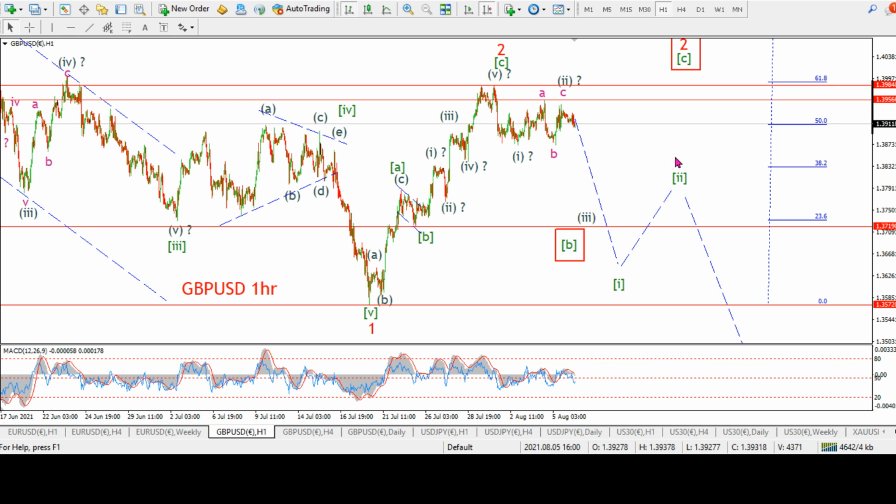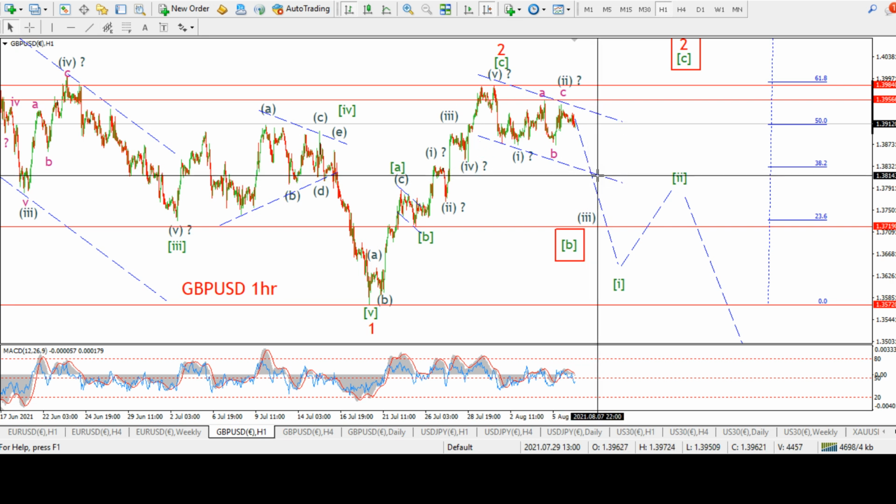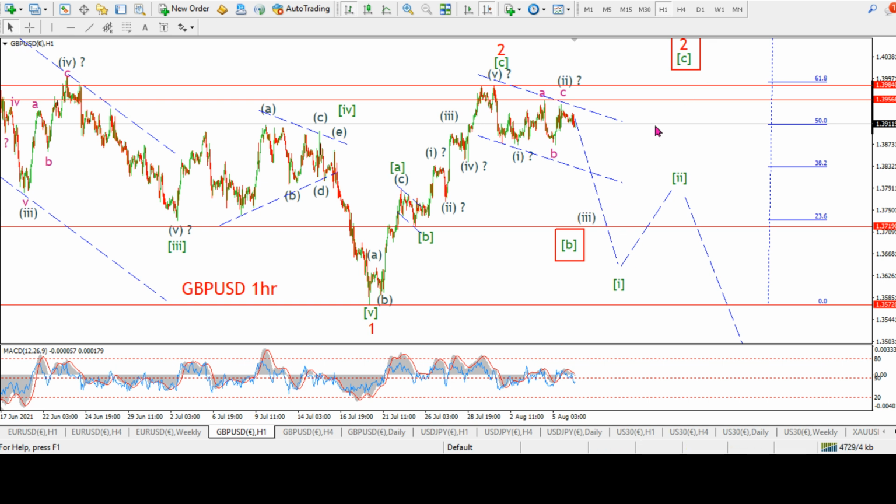So you can choose your poison there yourself. If it's a case that we fall, if the alternate count is correct, then we fall in 3 waves down, and we'll probably stop above 137, 137.50 or something like that. Let's see if we can pull a trend channel here. The intersection of the trend channel suggests maybe 138. So at 3 waves down, we'll complete probably above 137.50, and then we'll rally again in wave C. So it'll be an A, B, C pattern. We'll see how that works out.